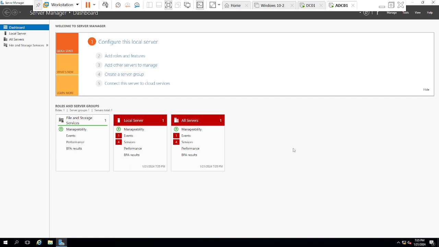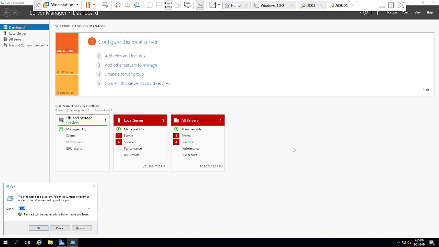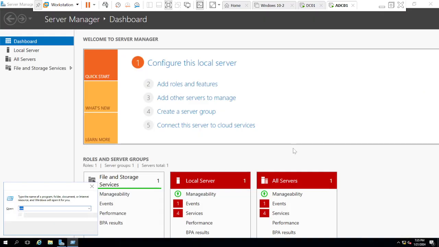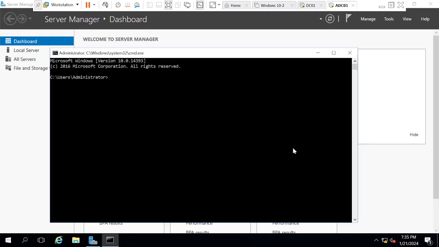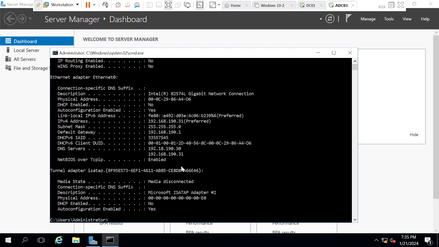I have verified it both at the OS level, look at the OS level, if you put hostname, ADC01. And if you look at the top level, the VM level also, it is ADC01. And if you look at the ipconfig /all, look here.